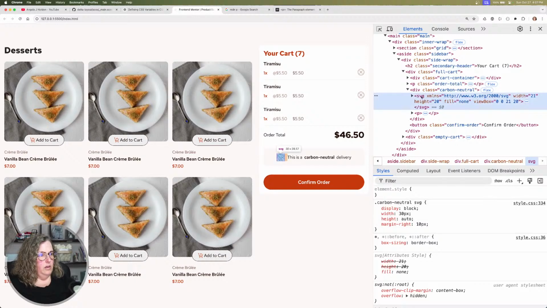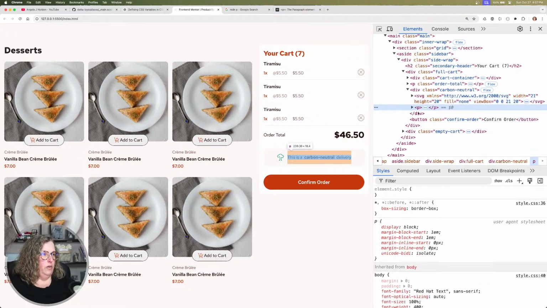So I'm going to say give that a width of 30 pixels. I'm going to take the margin off and we'll define the width for this also. So carbon neutral.